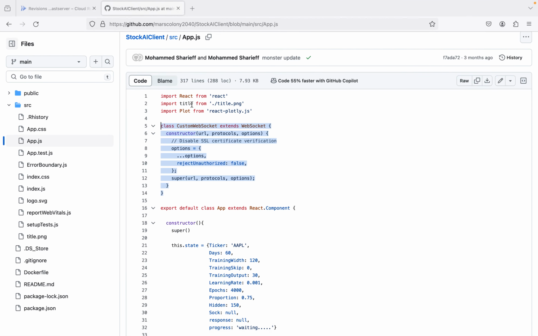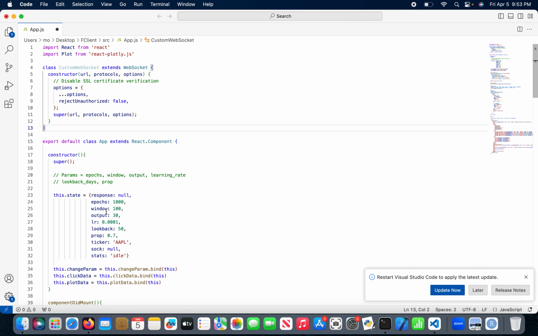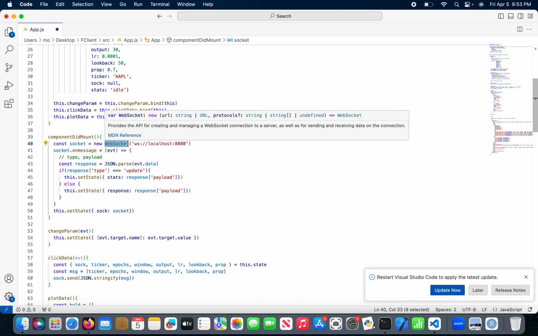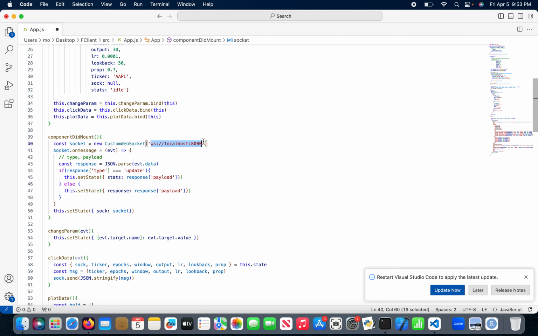And let's see. So come down here, equals new custom WebSocket, and then let me just paste it in here.